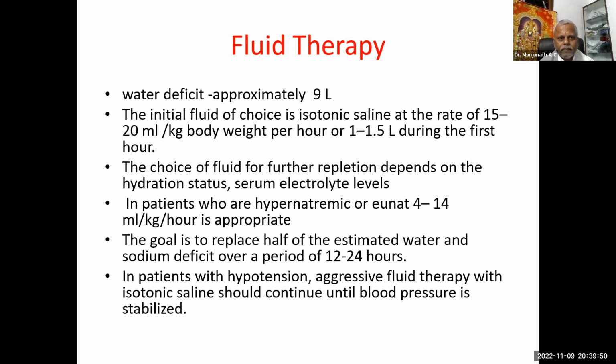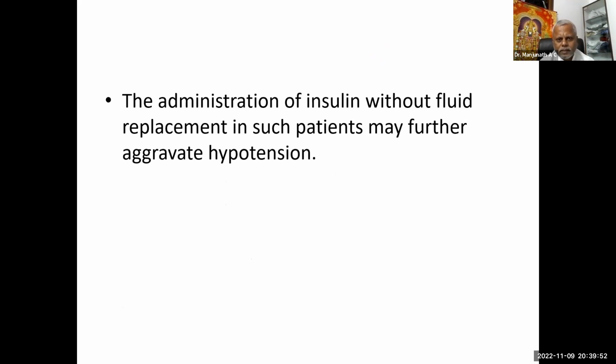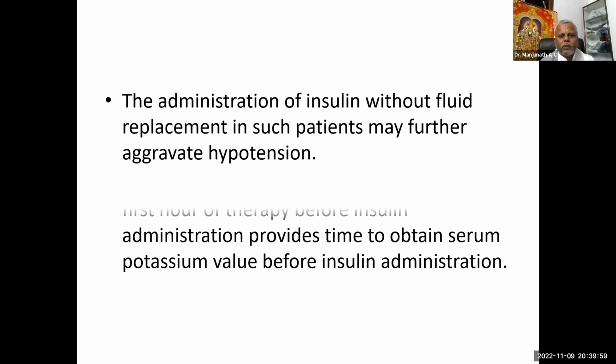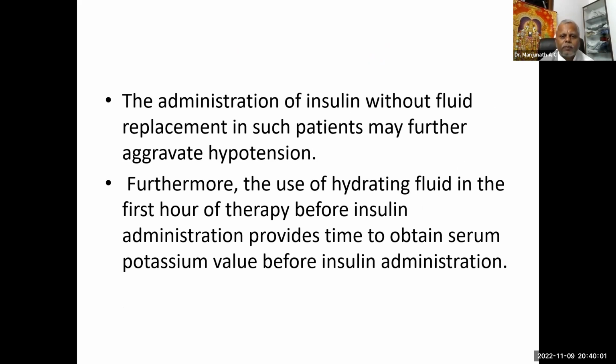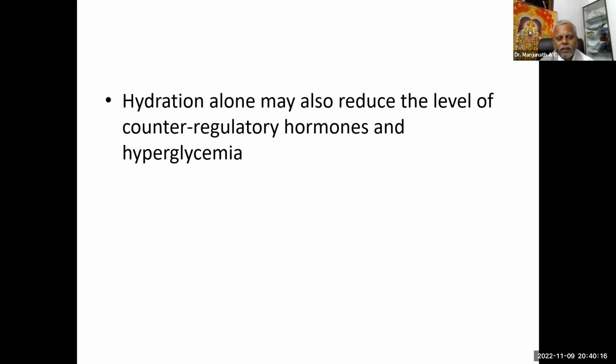So till the blood pressure is stabilized. The administration of insulin without fluid replacement in such patients may further aggravate hypotension. So the use of hydrating fluid in the first hour of therapy before insulin mainly causes potassium deficiency because of the dilution, as well as the insulin will drive the potassium inside the cell. So hydration alone may reduce the level of counter-regulatory hormones raised by hyperglycemia, just by volume dilution.